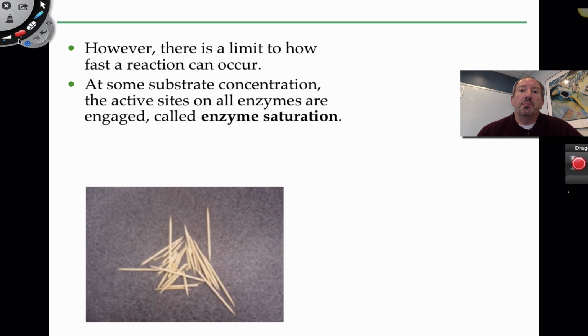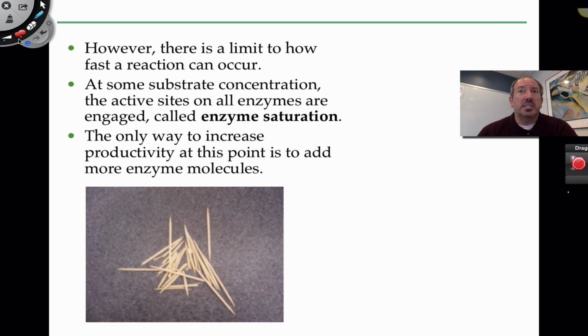So that's very important. And so what we say is that there's some concentration of substrate where the active sites of all the enzymes in there are completely engaged. Like, I'm working as fast as I can. That's the maximum rate of the reaction. And so that's when the enzyme is said to be at saturation point. In other words, it has as much substrate as it can possibly handle. It's kind of a pun as far as the toothpickase is concerned.